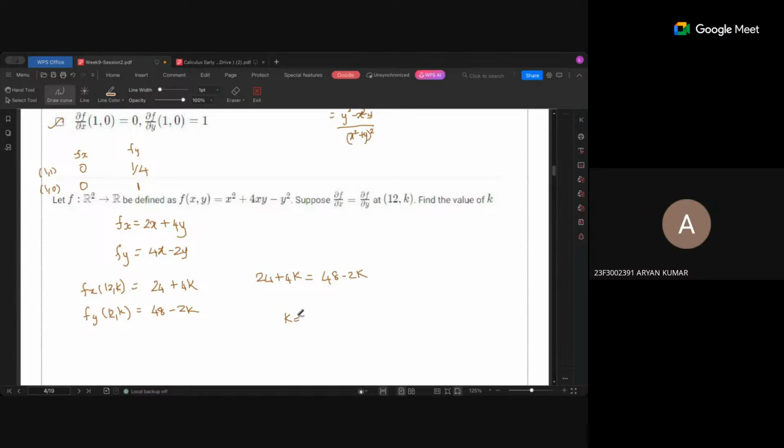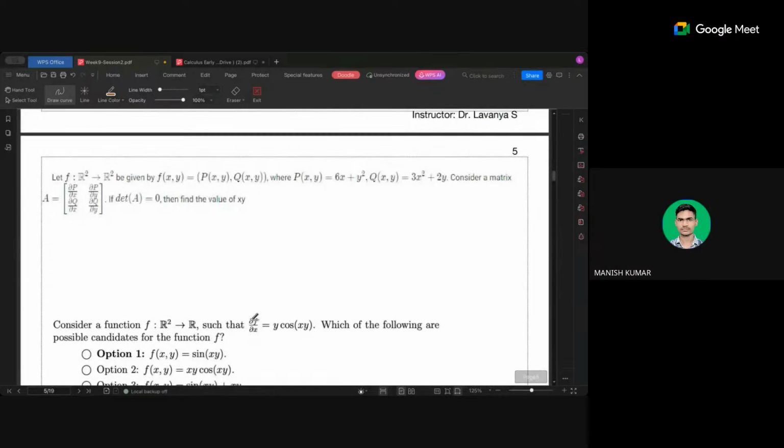8, ma'am. Value of k is 6. 4, right? Be careful. Yeah, should be 4. Yes, so you will get 6k is equal to 24. So k is equal to 4. All right. Okay. Yes, ma'am.